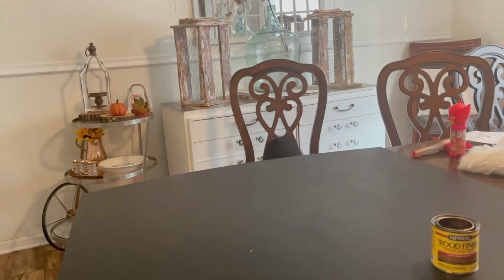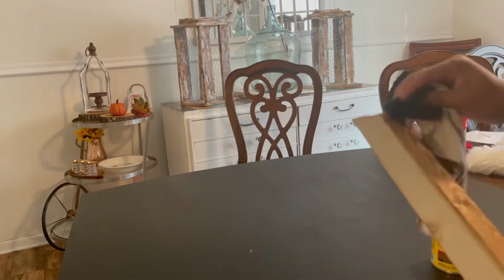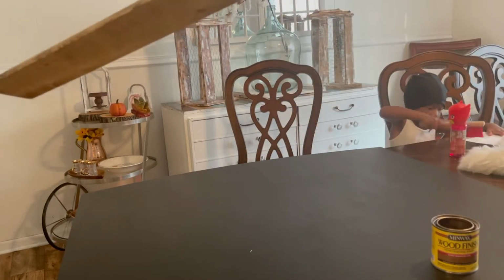After I finished staining this last 1x3, then I went back and applied a second coat of chalkboard paint to the MDF board.